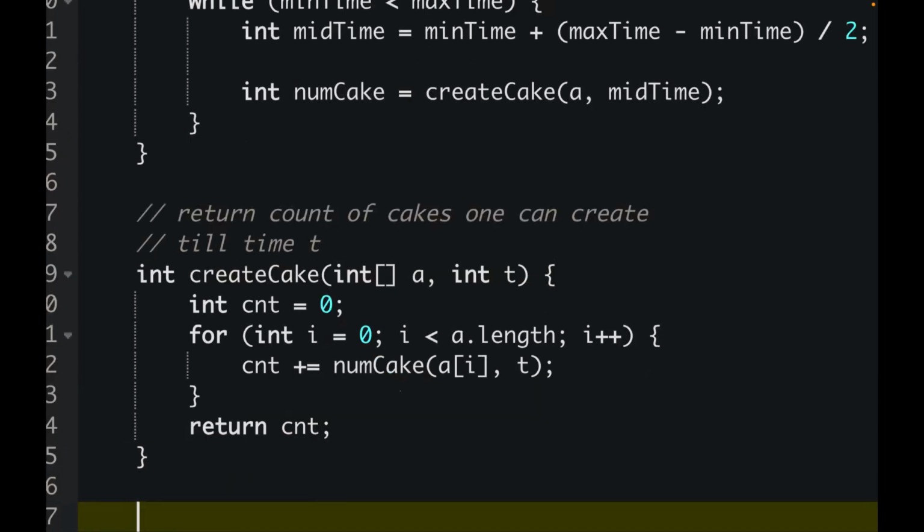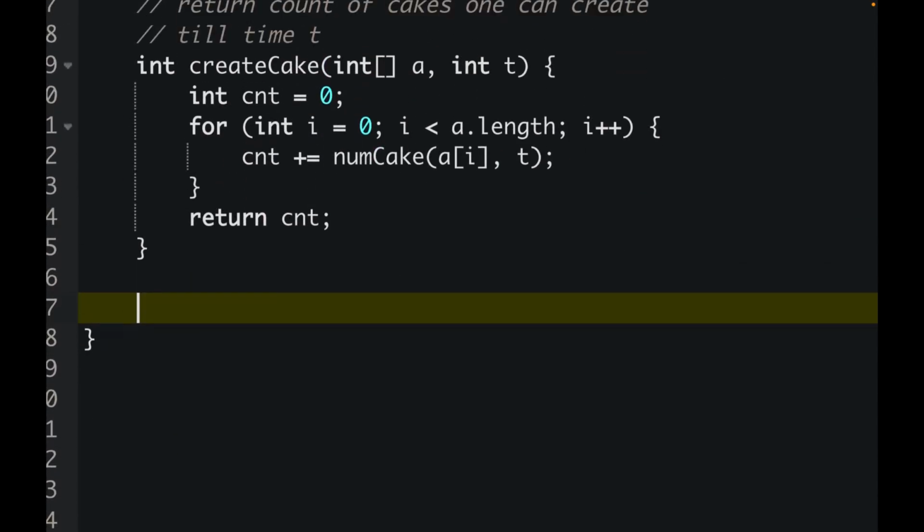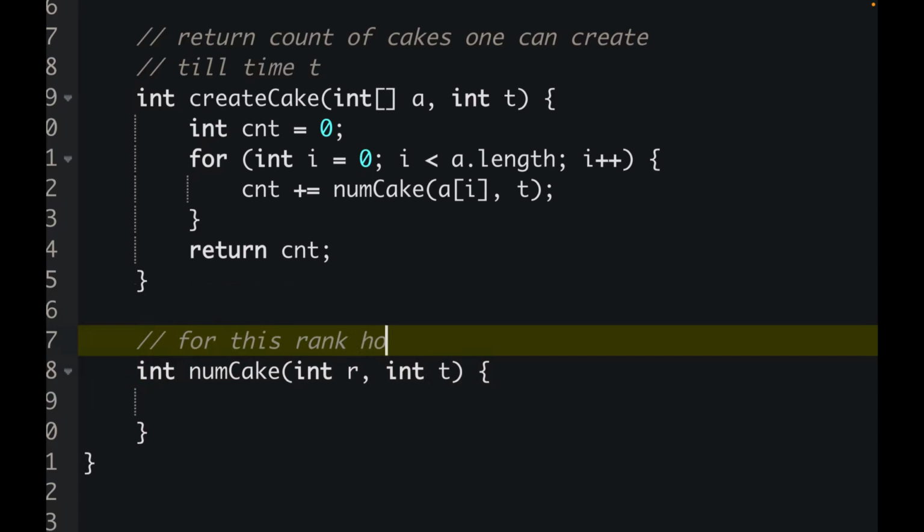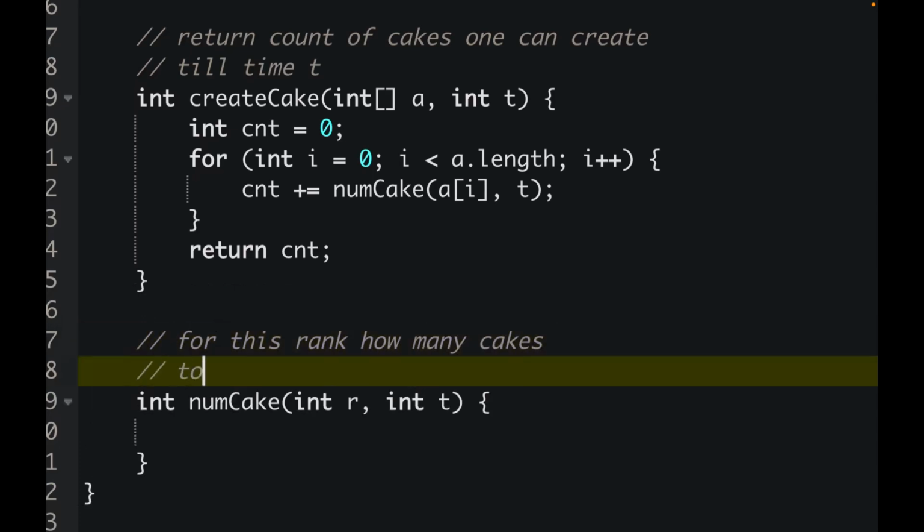What numCake would do is pinpoint the individual contribution. It will return an integer, it will have the current rank with the current time, and it will say for this rank how many cakes can I create till time t.